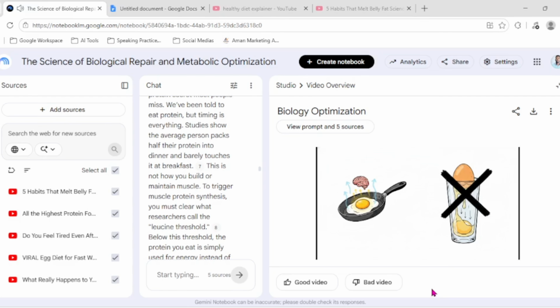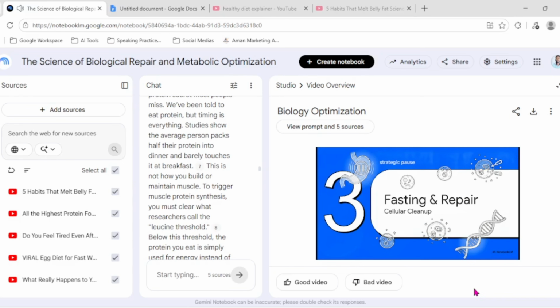Let's stick with eggs as an example. Whole, cooked eggs are vastly superior to raw egg whites. I know, you can totally forget those old fitness tropes of chugging raw eggs. Applying heat actually alters the protein structure and makes it 91% bioavailable for your body to absorb. Plus, if you're skipping the yolk, you are missing out on vital, brain-supporting nutrients like choline and a whole host of essential vitamins. All right, Section 3, fasting and biological repair.